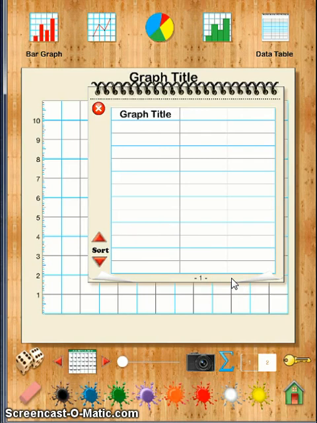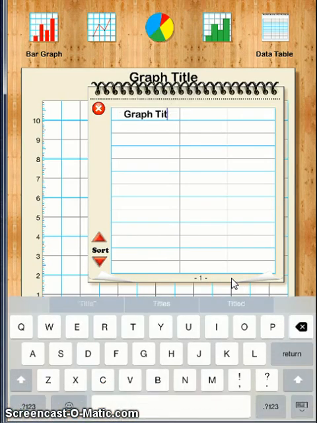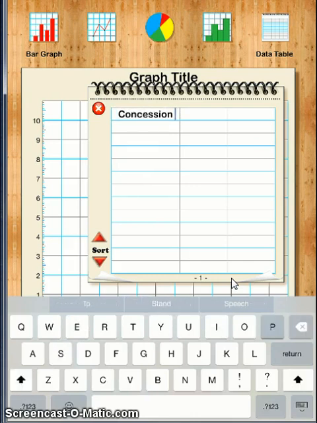So I'm going to come up here and put my graph title. And just because of space, I think I'm going to call it concession prices. A better title would actually be concession prices at Target Field and Cambridge Isani High School. There we go. I had to get my capitals.